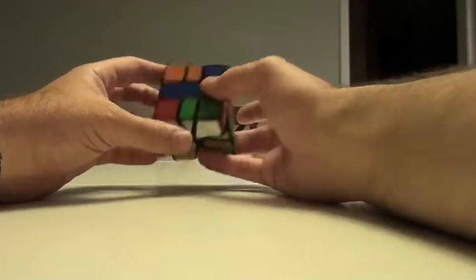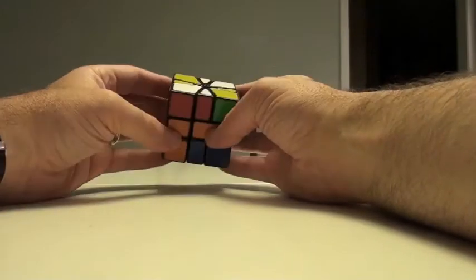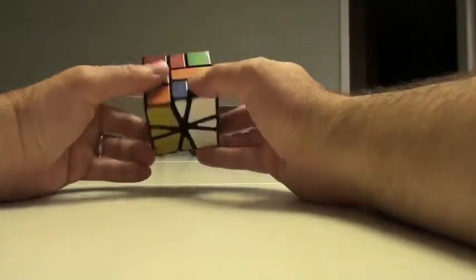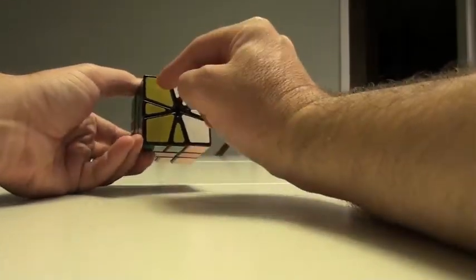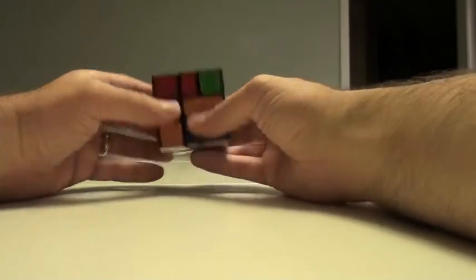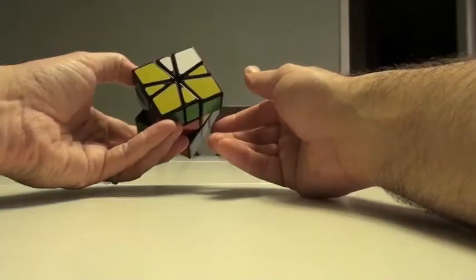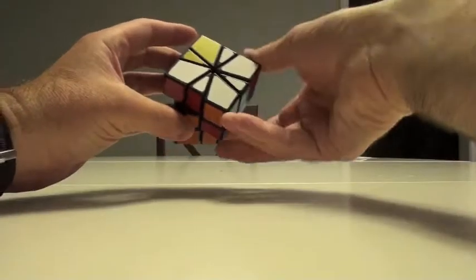So first thing to do is define our sides. We're going to hold it from this standpoint and let's say yellow is on the top and white is on the bottom. So what's a good way of doing it? Well, you can try to position it, but you might find yourself in a situation where that's not going to be possible.